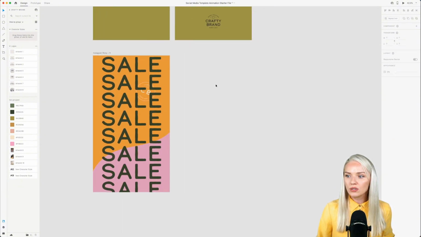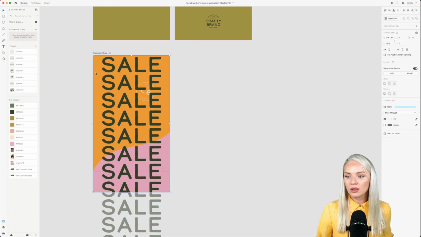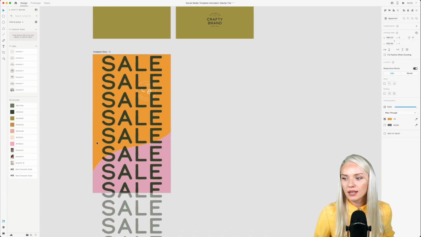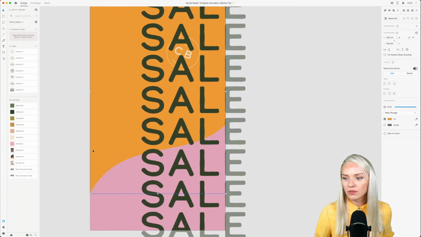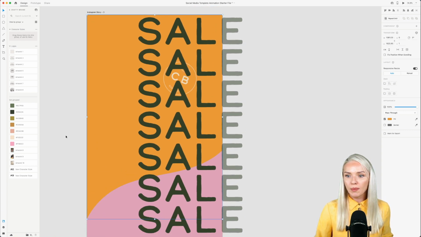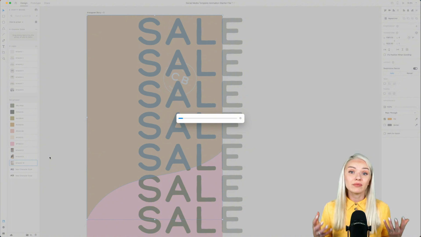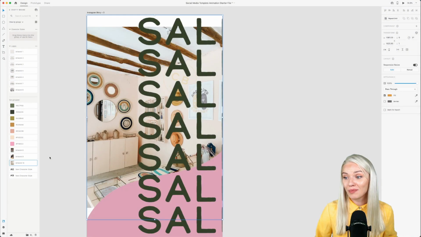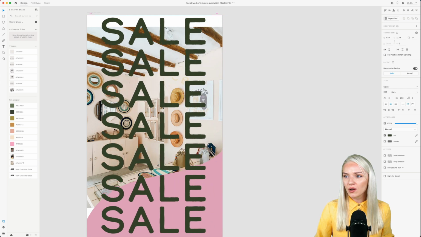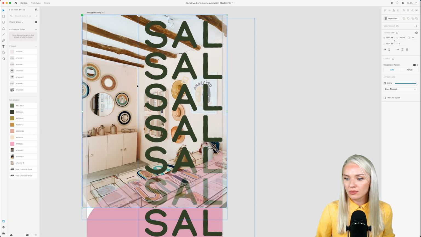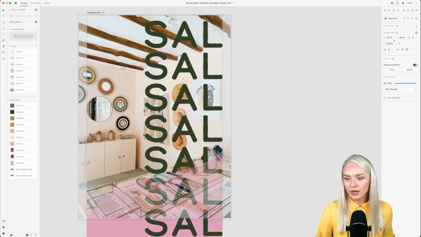Now, what we're going to do is we're going to create a copy. First of all, let's actually add an image in here. So I'm going to ungroup this, Command Shift and G. Now let's select the top part. Let's move that away for a second. The top part, and I'm going to insert an image in here so that the customer knows what the sale is all about. So I have an image in here now, and now I have the sale portion. Let's actually adjust the image just a little bit over here because it was not quite covering the whole area.